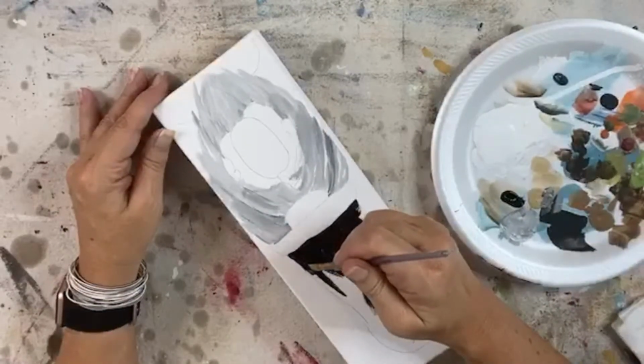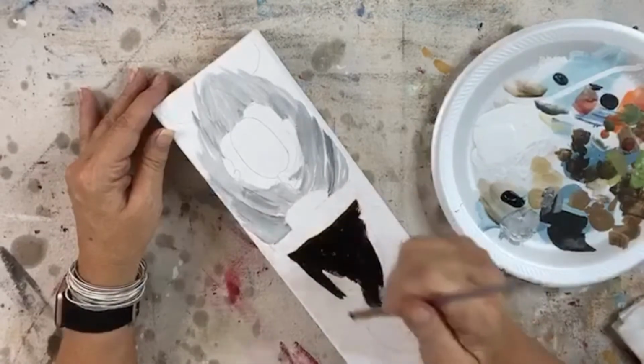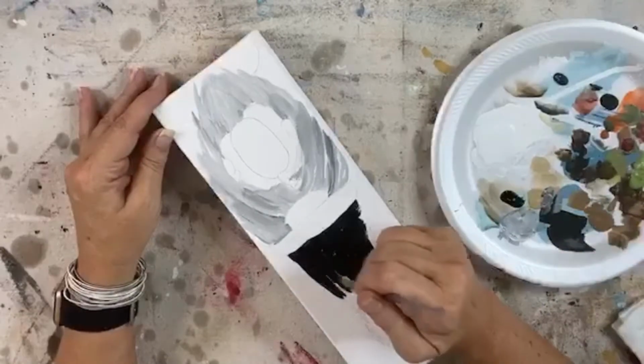I know you're upside down, but it's just easier for me to do this way. I'll flip it back up in just a second, I promise. I know it's hard to see.